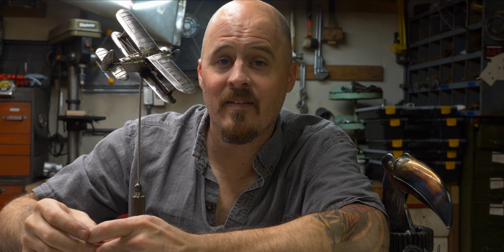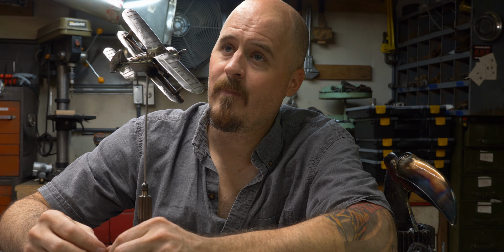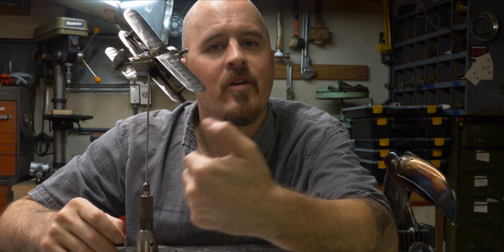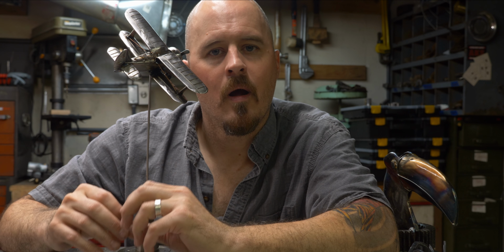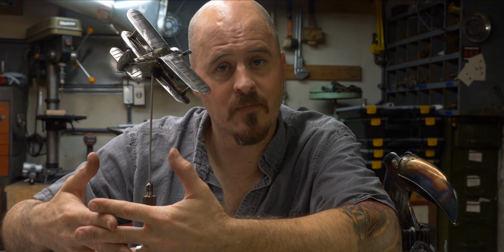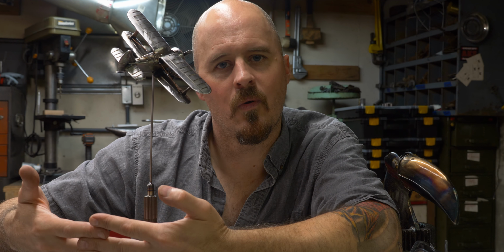I will say that I spent the vast majority of my time grinding, shaping, and cutting. I actually didn't start putting things together in assembling this plane, which the assembly is my favorite part, until well into the first day, and then I just kind of wrapped things up today. So if you're considering doing something like this, you have to know that all the time that you spend getting all of your parts cut, shaped, polished, assembled, detailed first, before you go and assemble your sculpture, it pays dividends because that's less you have to do once you assemble it.